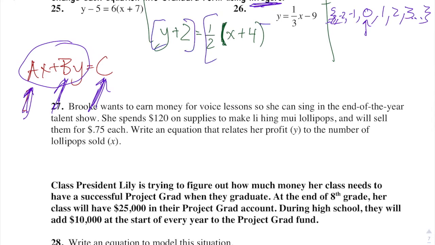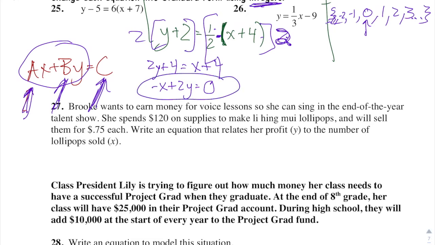So we start out, we got to get rid of that fraction, multiply everything by 2. So we got 2y plus 4 equals, this 2 will cancel with that 2. We do not need to distribute it because you only multiply by 2 once. You don't multiply this right side by 2 twice. You just need to do it once. So x plus 4. Okay, you move the x to the left. So we can have negative x. That's totally fine. Plus 2y equals, you subtract 4 from both sides, and you actually get that.